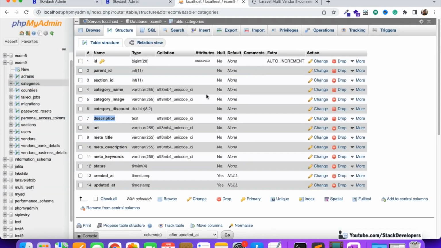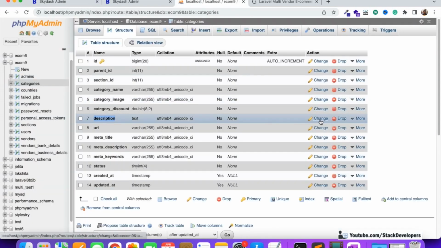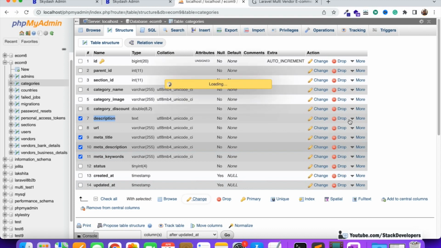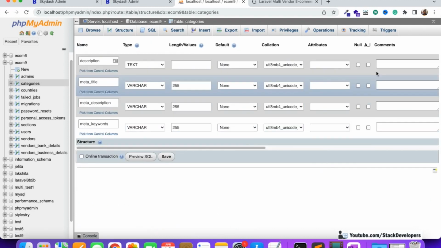We can simply take the data as null for few of the columns, like for description, meta title, meta description, meta keywords. Here we can change, and we can accept null.